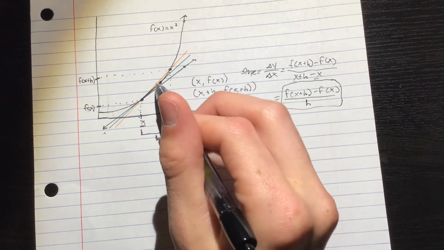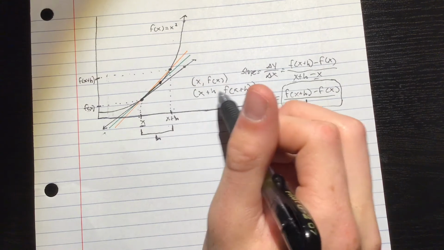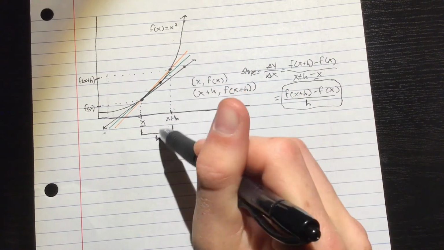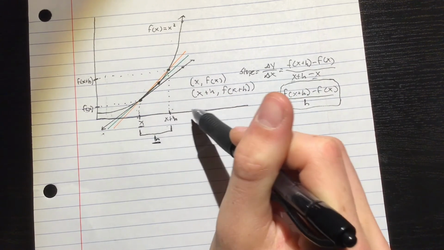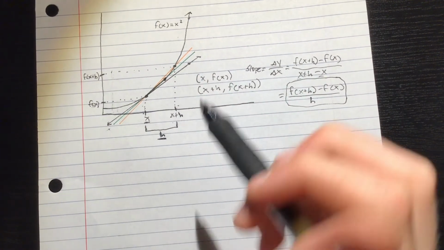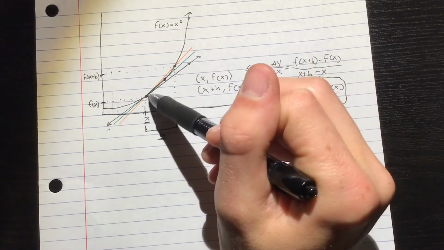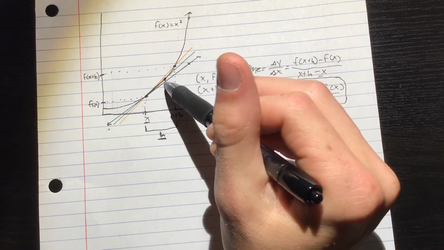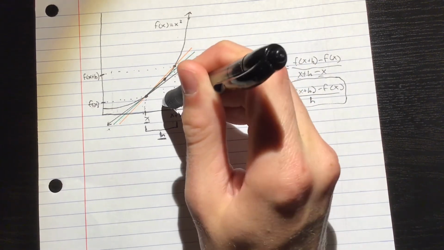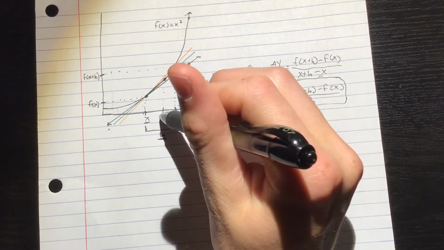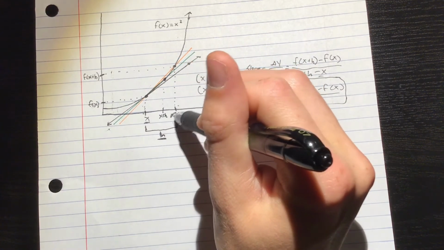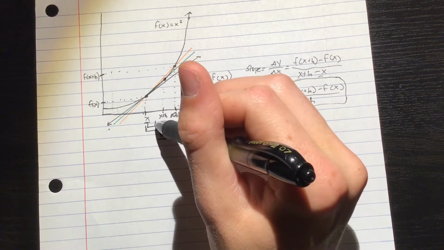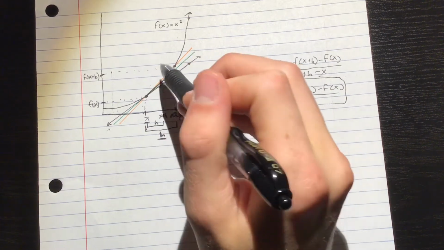So what's our new point right here? Well, if we want to use the same convention, what we were essentially doing was shortening this h value. So if h is the distance between the 2 points on the x-axis, this and this point were more distant than this and this point. So all we did was we shrunk our h. If we call this new one x plus h, just scribble that out. Our new x plus h, we have a smaller h than before, and we have a more accurate slope with that smaller h.